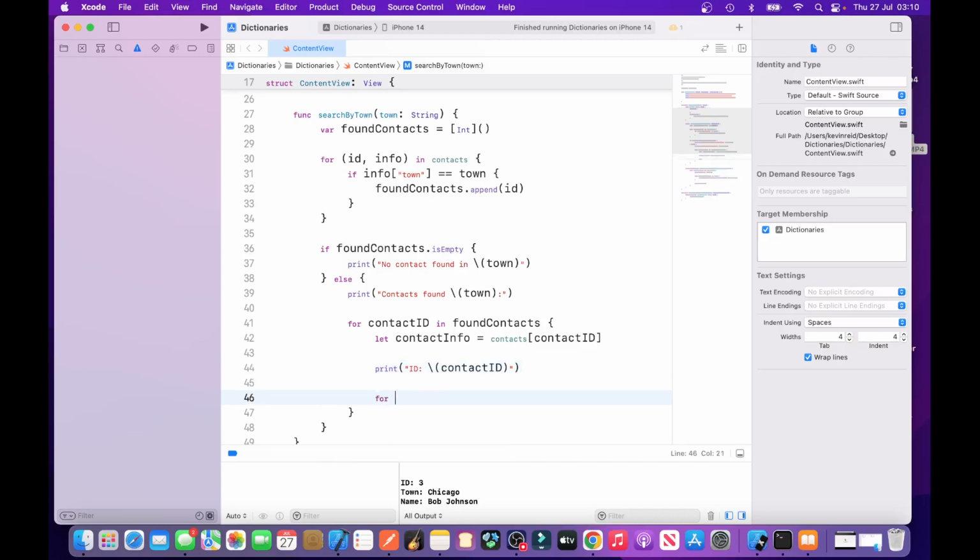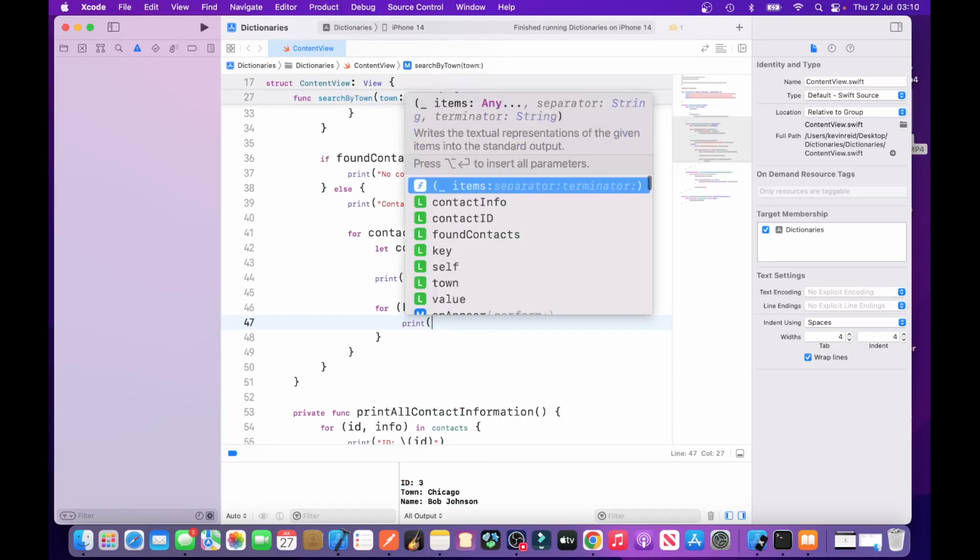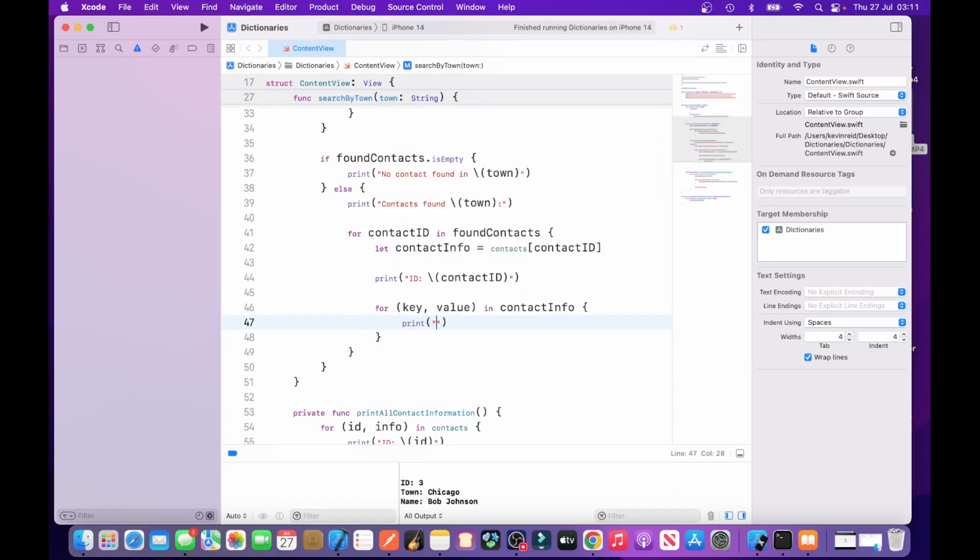And then we just type for key, value in contactInfo, print key capitalized, open bracket close bracket, value.